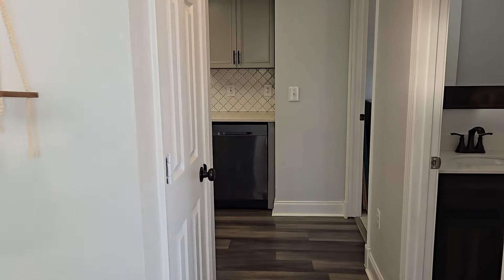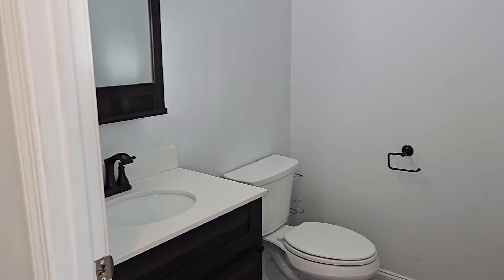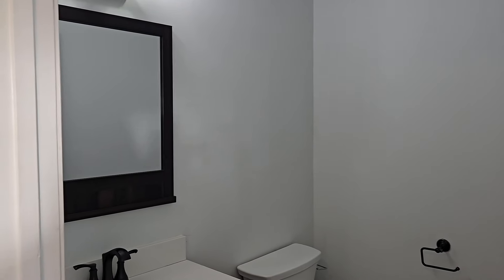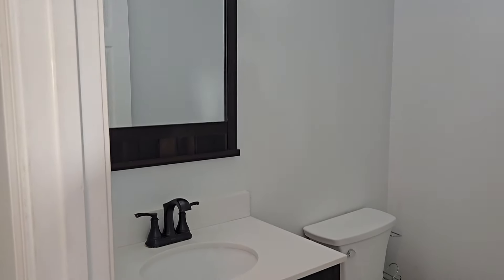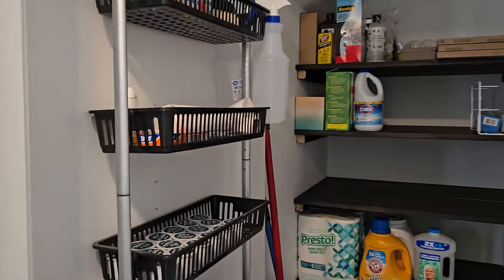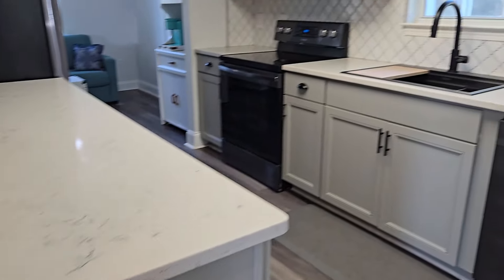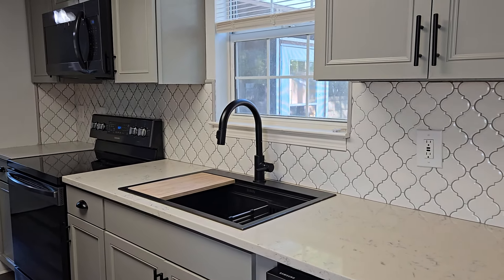It wraps around so this bottom area is a full circle. Just off of the dining area we do have a half bath here, so you do have a bathroom on the first floor — lovely can lighting up at the top, and the hardware is just so nice, it accents perfectly. And then this is going to be a pantry here — it goes underneath the stairs, so you do have some nice, decently sized storage. And here we are in the kitchen — you can see the detailed backsplash.